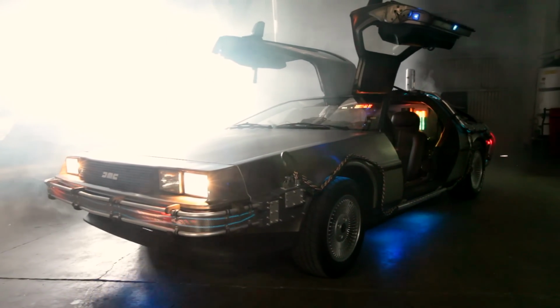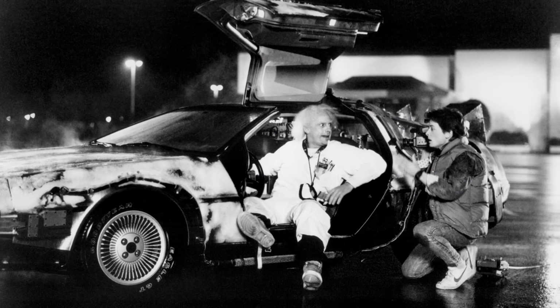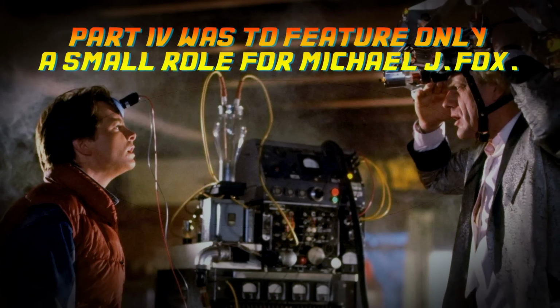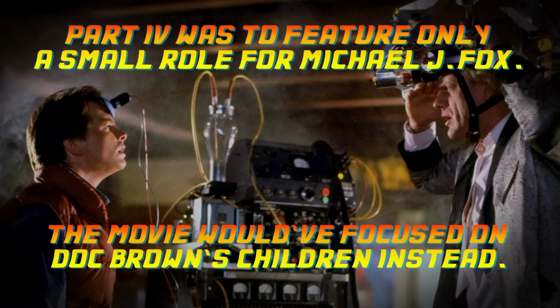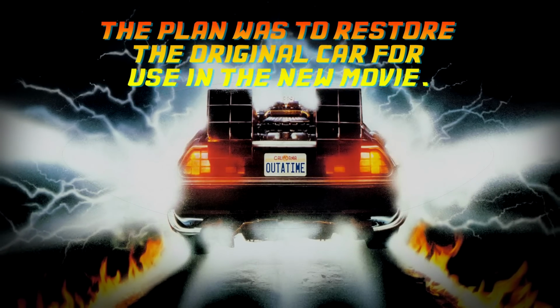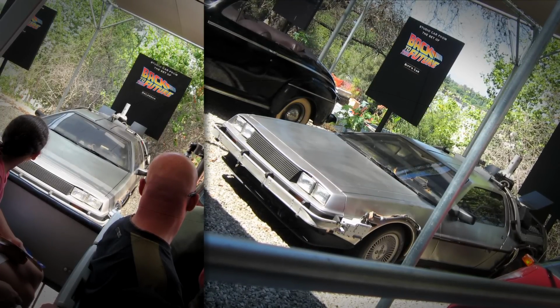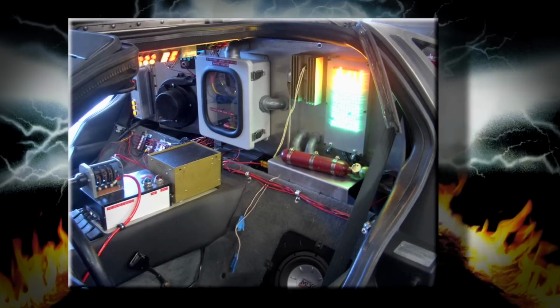So what made you decide to build DeLorean Time Machines? I started working here in 2000, and about 2001 is when Universal brought the original car to us to get it all ready. They were going to do a part four. They wanted it running dependable. It had been sitting on the back lot rotting away for years. So when I got it in here and got it running for them, I'm looking at all the Back to the Future stuff, and I was about halfway through my restoration of my first car. And I thought, you know what? I could build this. They took that car back to Universal. I just started building parts and props and putting them on my car. And I thought, I'm gonna have a movie car.